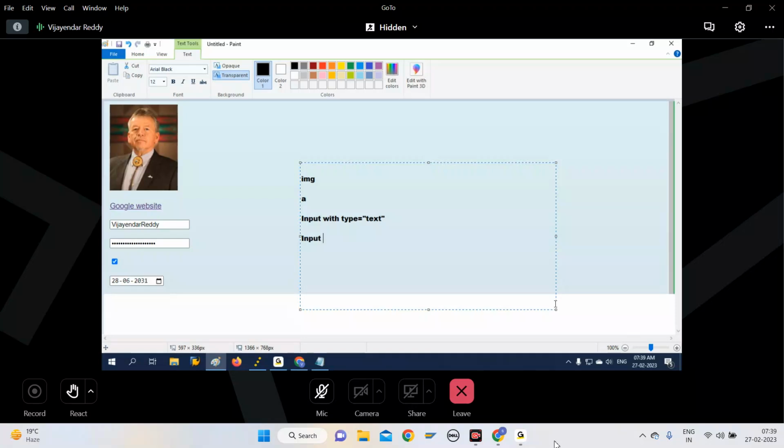Here there is input with type equal to something like password. Input with type equal to checkbox. Then we have used input with type equal to date. So you'll get output in different formats.